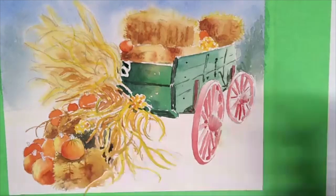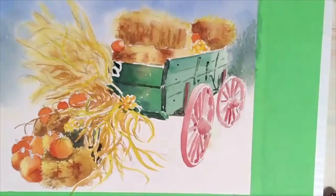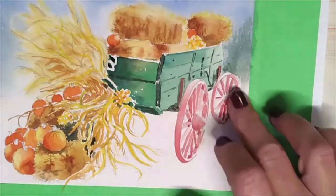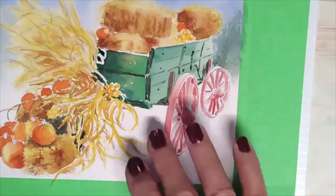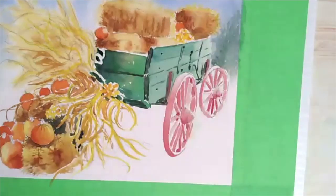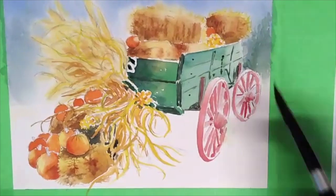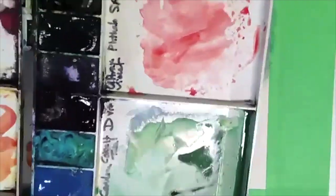I do know that this pumpkin has a bit more shadow on it. All of these have a bit more. I might add a bit more shadow to those. All of that fiddling has given time for that. I'm touching that red paint. It's dry enough. I can touch it and not smudge it. You shouldn't really do that, by the way. You shouldn't really put your finger on it. I'm being a bit bad. Usually the back of your finger's better. It's not as oily, but right, we're going to put some shadow on these wheels now. So I have my cadmium red and grab it from here.